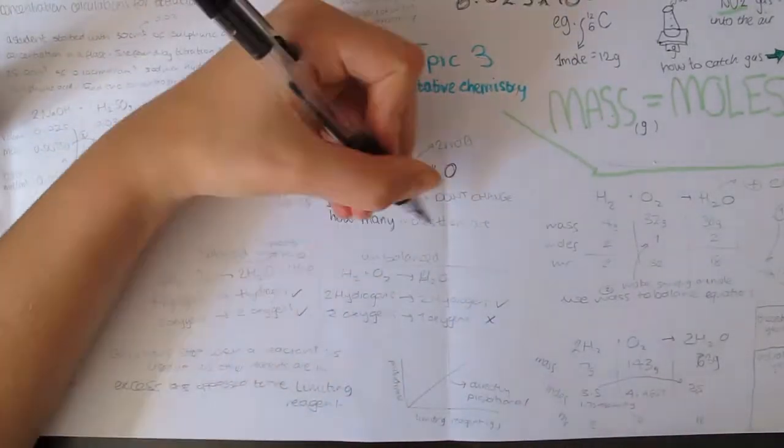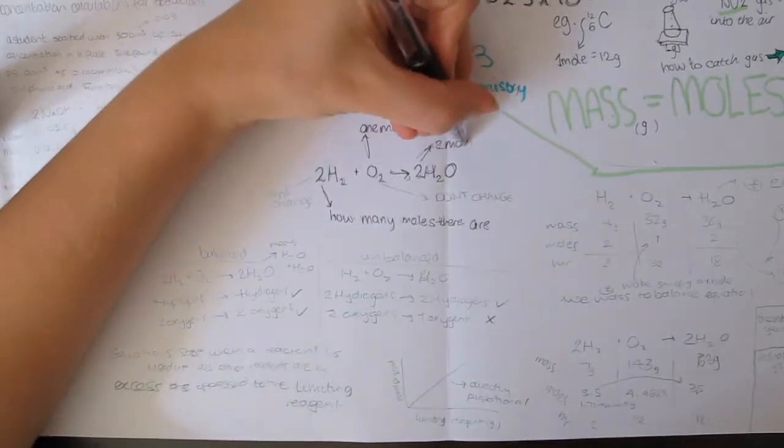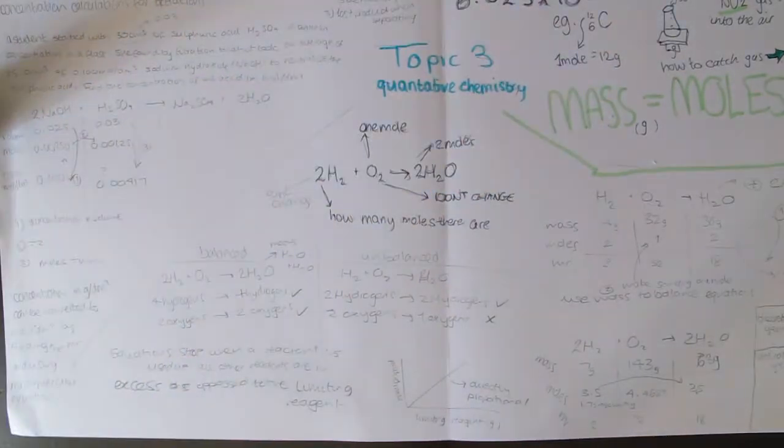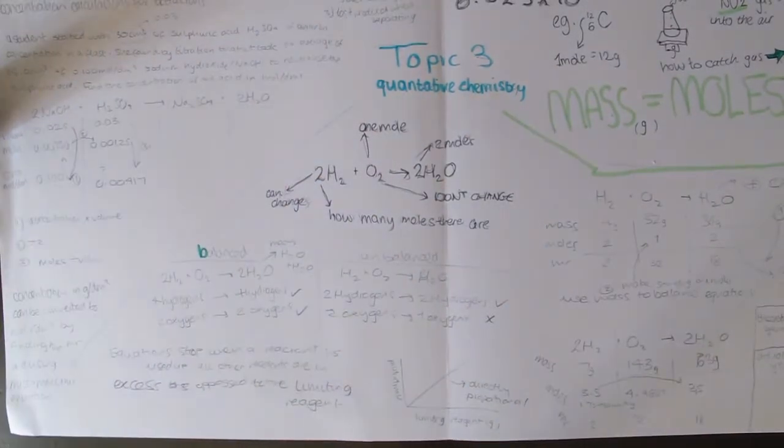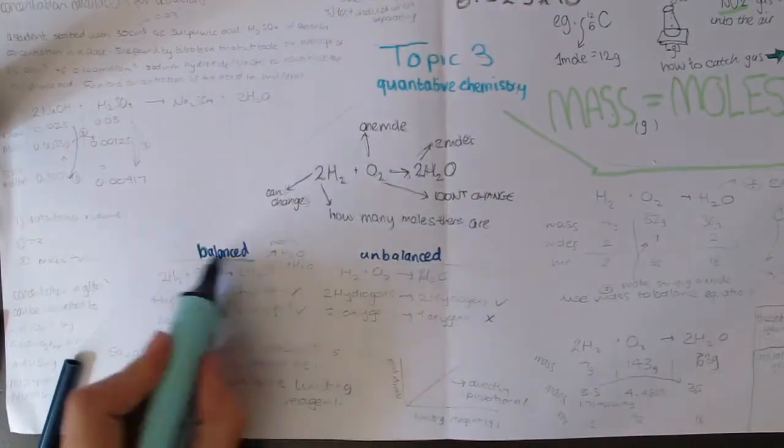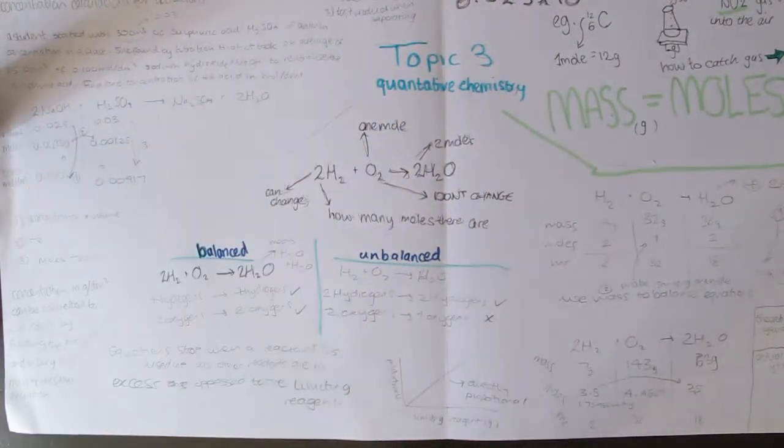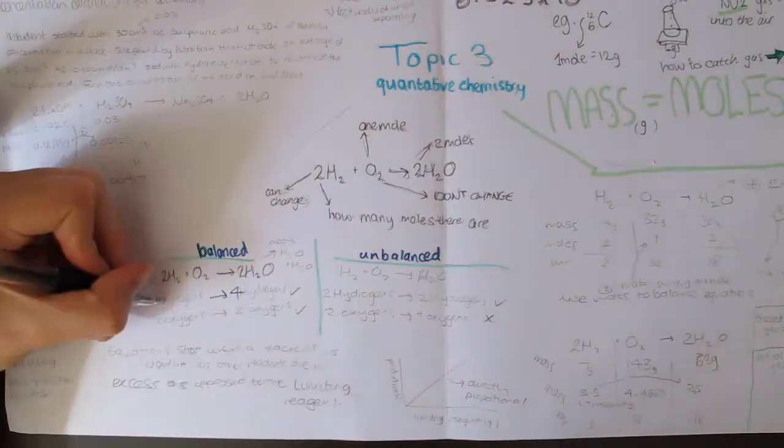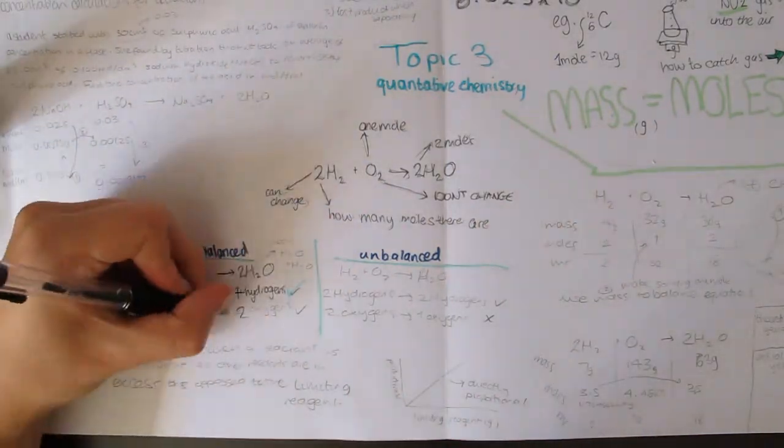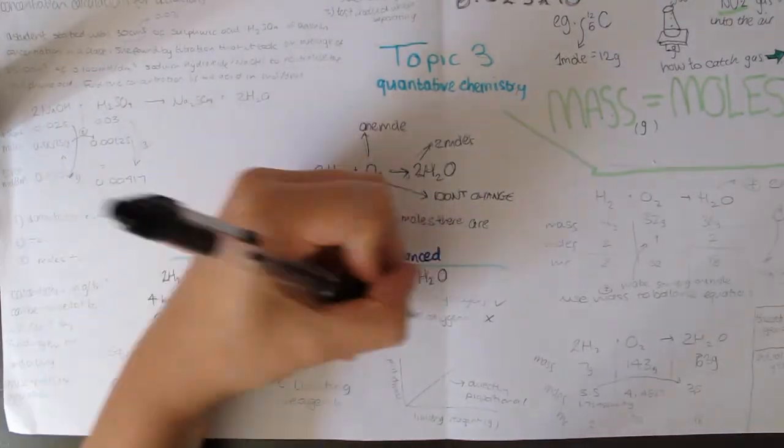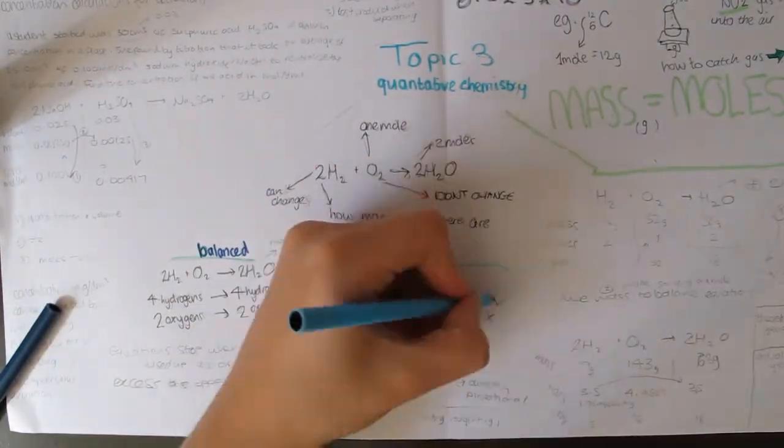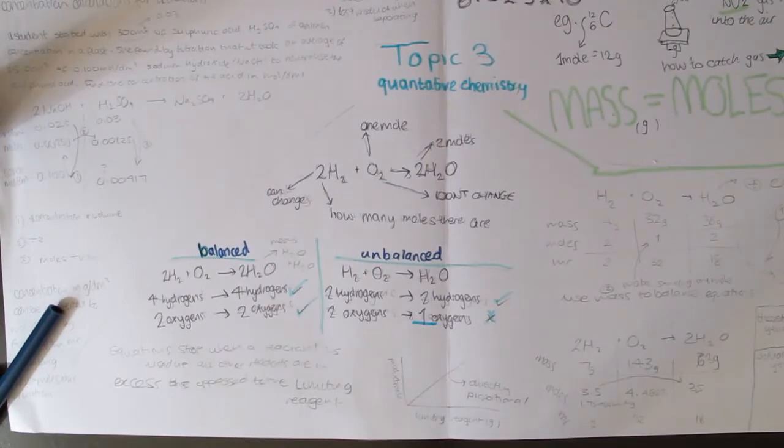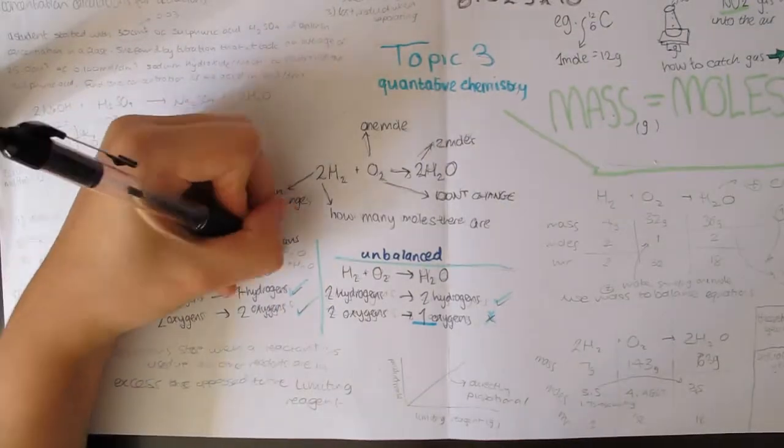Big numbers in front of the formulas tell us how many moles of that substance takes part compared to other parts. If there is no number, the number of moles is just one. For an equation to be balanced, the numbers of each substance must be the same. For example, if there's two chlorines on one side of the equation, there must be two chlorines on the other side. Also, even if separated or in the format Cl2 instead of 2Cl, the little numbers should not be changed when balancing an equation, only the numbers of moles for each substance.